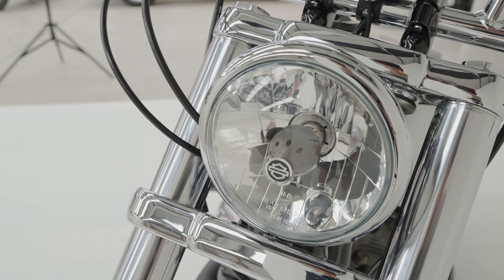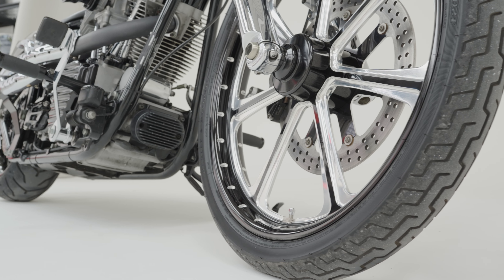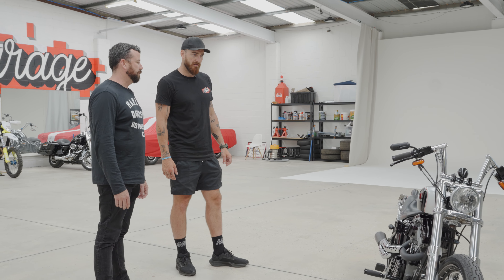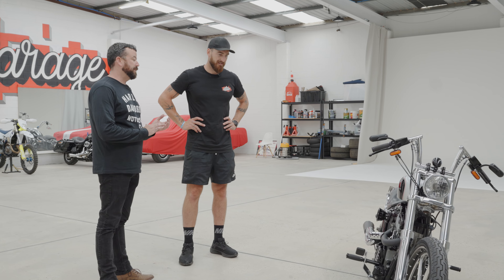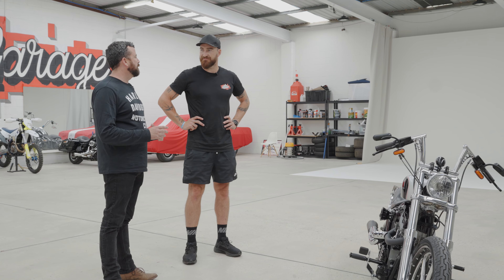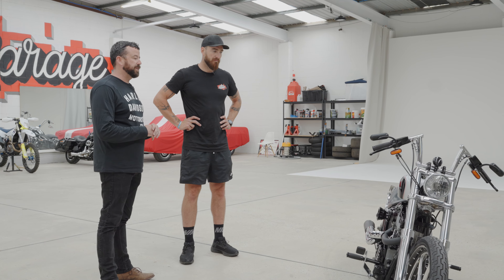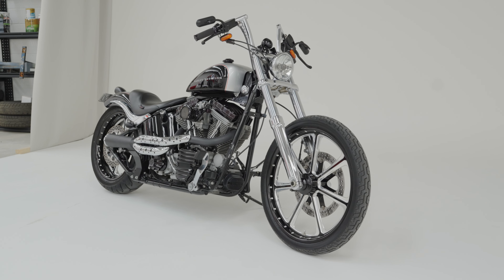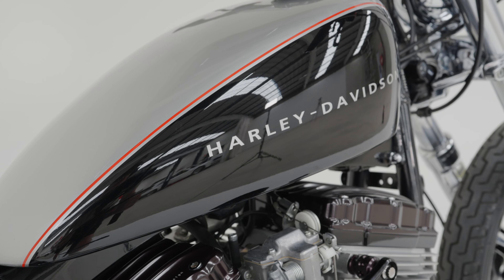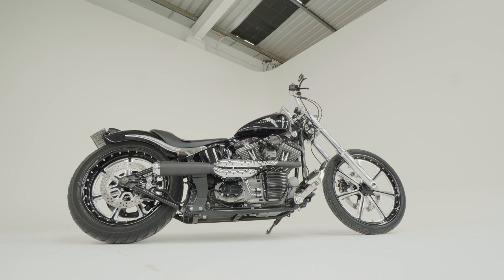Very different to what you see cruising around the streets in Adelaide these days, but timeless mate. Yeah, I rode it to a motorbike show only three years ago and it still turns heads. Today's looks are really based around big wide back tyres and big 26-inch fronts, which at work we do a lot of performance stuff in that line. It's nice to have something like that, and I like to keep the bikes we've built over the years as a representation of who we used to be and what we've morphed into.